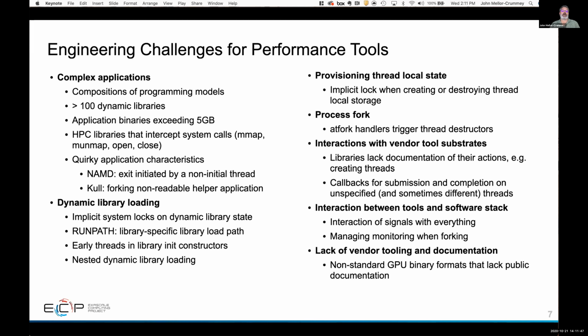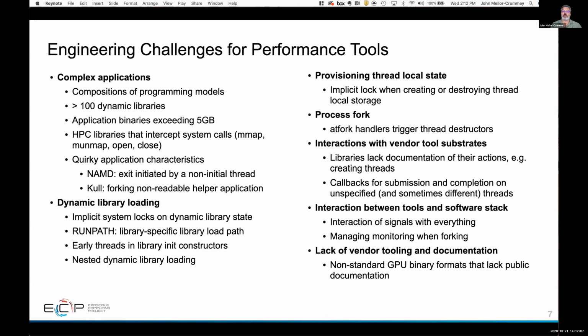There are also complications with dynamic library loading that acquire implicit locks, provisioning thread-local state, which requires implicit locks, forking processes, and interactions with the vendor tool substrates, which create threads, and callbacks that may happen on various threads.